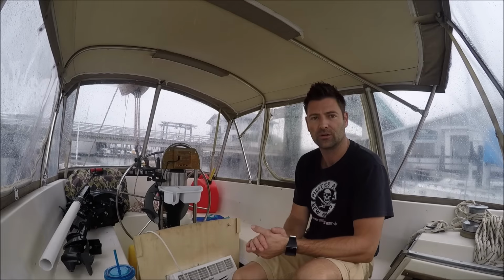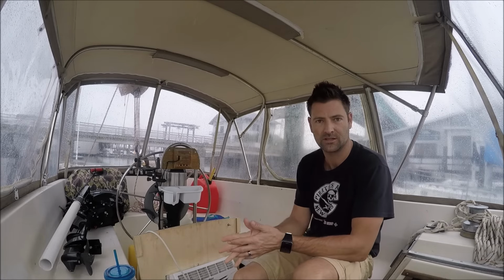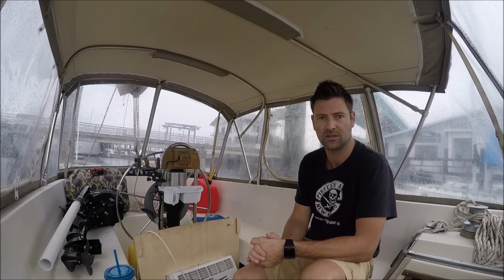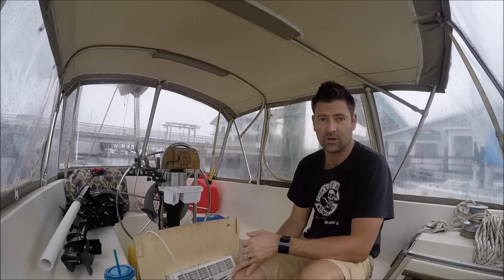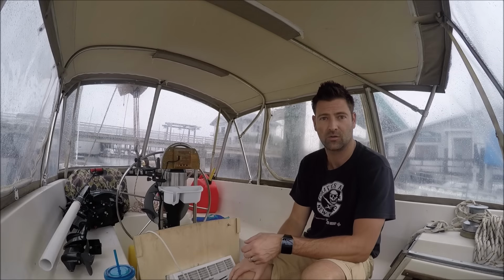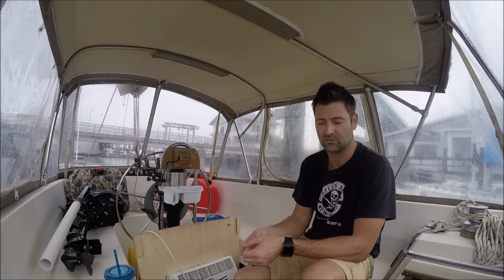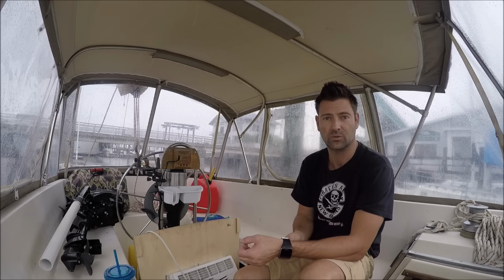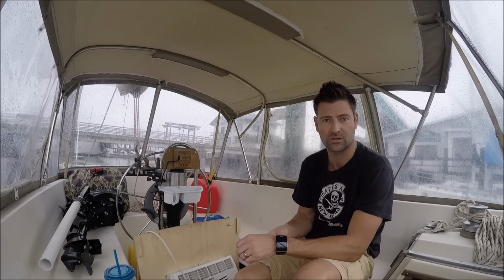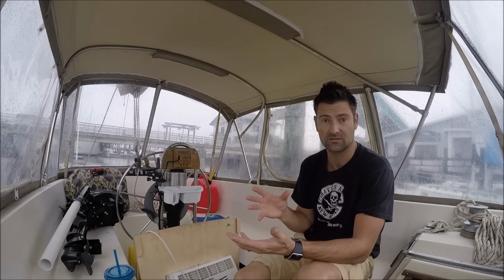The main goal for this trip down to the boat is to replace all the sanitary hoses that are attached to the head and holding tank. I'm going to start with the ones that are attached to the Y valve that go to the deck fitting and to the overboard discharge pump. I may even have to replace the overboard discharge pump because it smells.